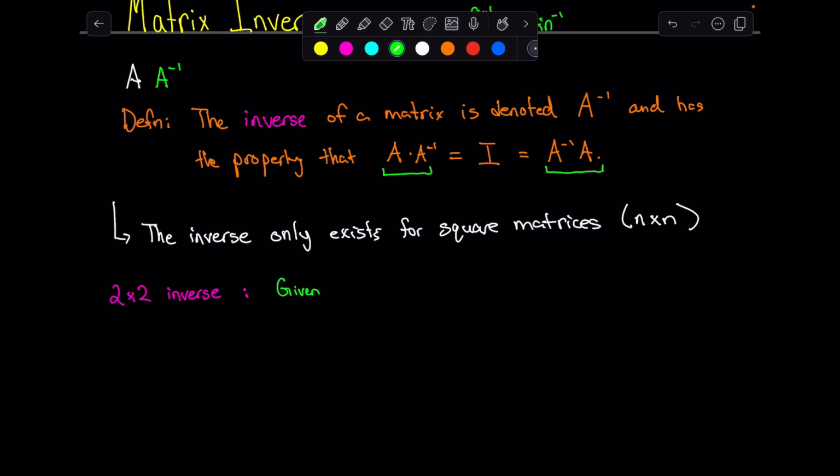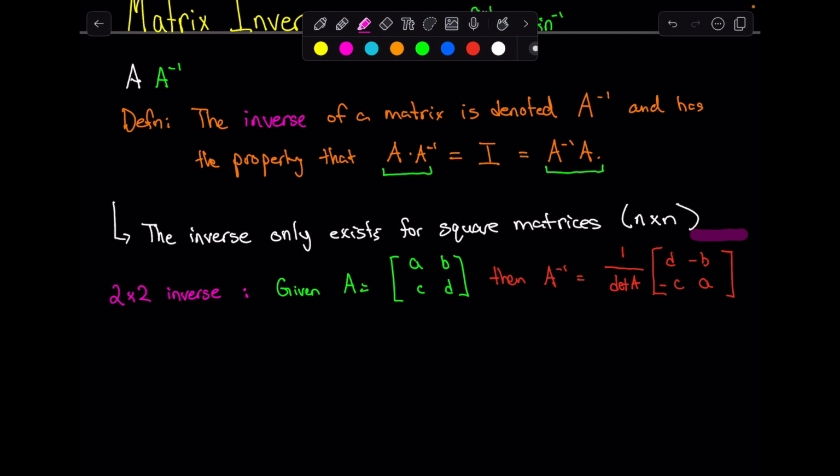So given our matrix A, and let's say that A consists of like A, B, C, and D here, okay, then the inverse of this turns out to be 1 over the determinant of A, which is just a number. Remember, that's just a number. And then all we're going to do here is we're going to swap the A and the D. So we're going to do D and A, and then we're going to put negatives in front of the B and the C, and that is what it is.